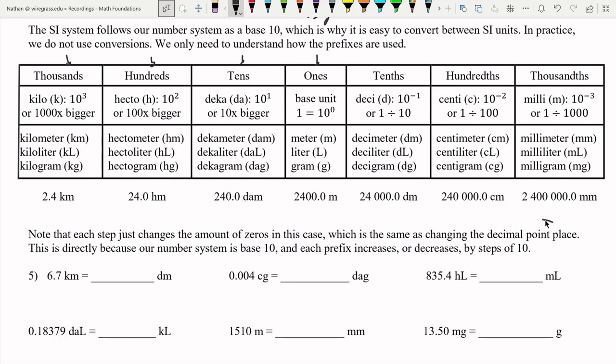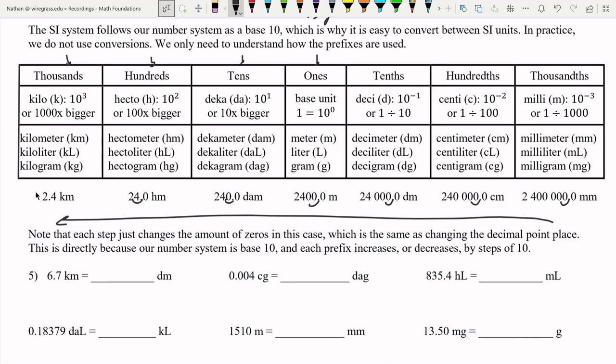Now, likewise, if I move this way, I'm moving from a smaller unit of measurement to a bigger unit of measurement. So I need less of them to measure the same quantity. Here I have 2,400,000 millimeters. If I move it to the centimeters, that's the same thing as moving the decimal point 1 space to the left. Now I have 240,000. Move it one space again, I have this. Move 1 space again, I have this, and so on and so forth, and I get back to here.